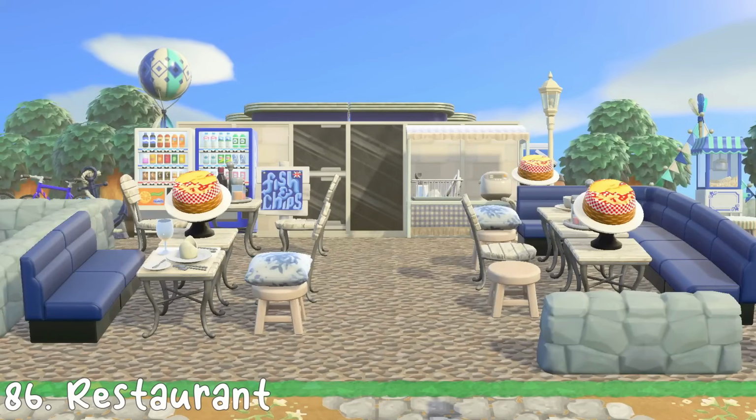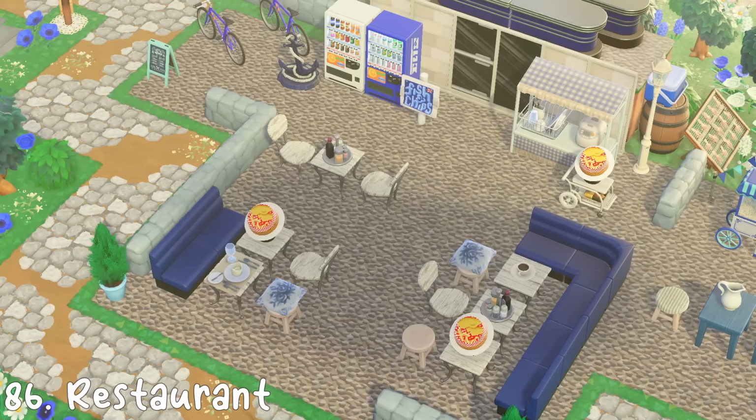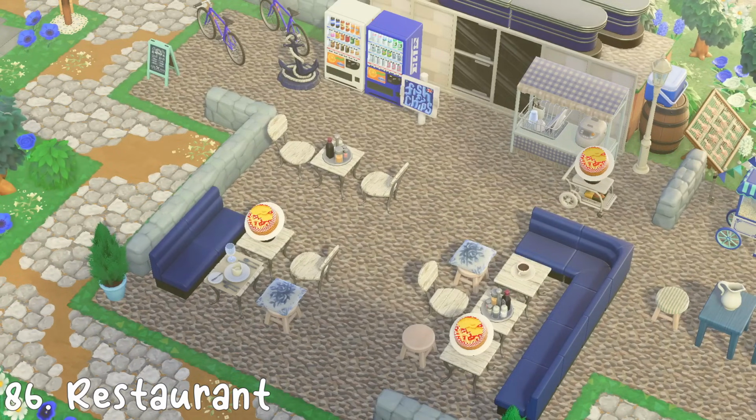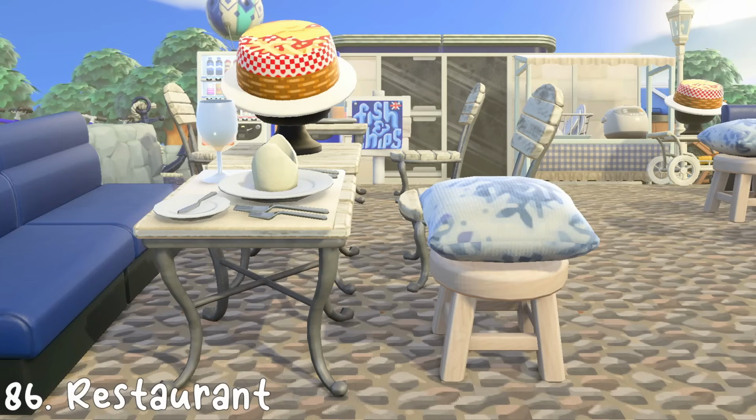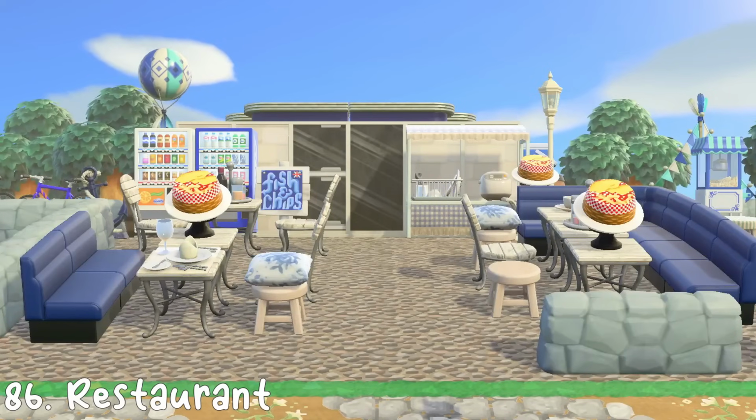Number 86 is a restaurant, and this one again I decided to go for the outside of the restaurant as opposed to allowing you to go inside, but I think this looks pretty good with a mixture of simple panels. I even added in some diner items up top just to make it feel like a kind of fast food restaurant. There are of course lots of tables out front, and I think this is the perfect place to just pop down all of those food items that you may have.